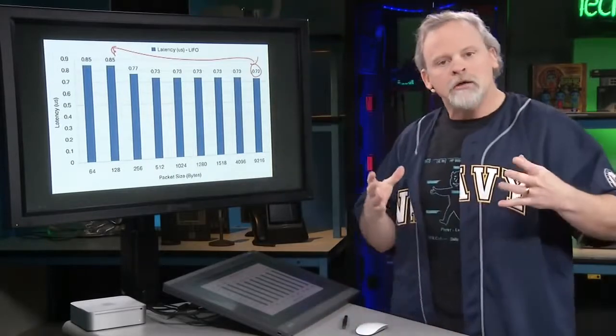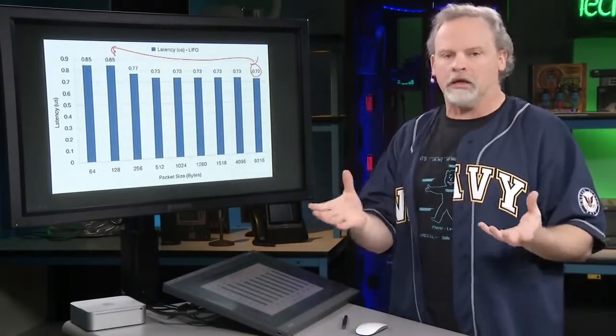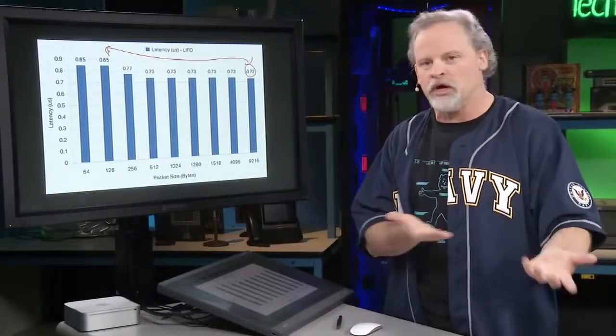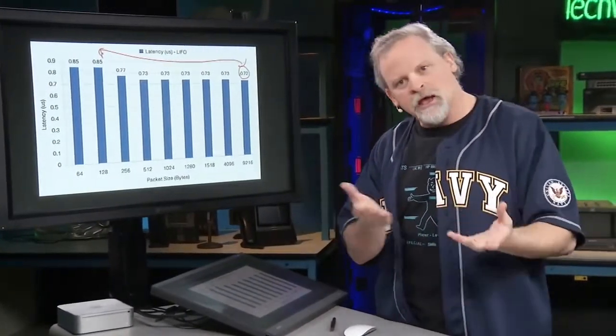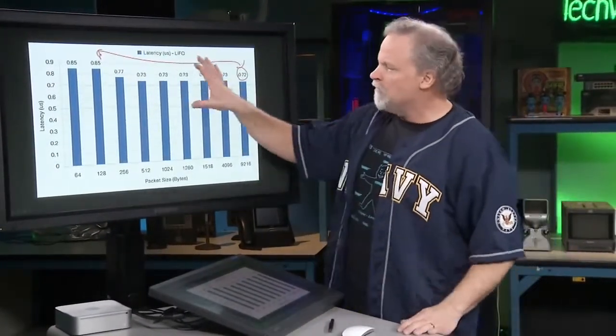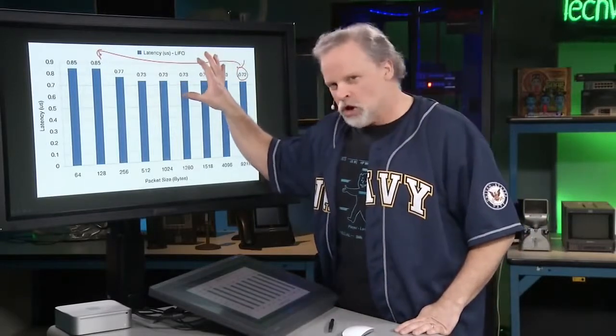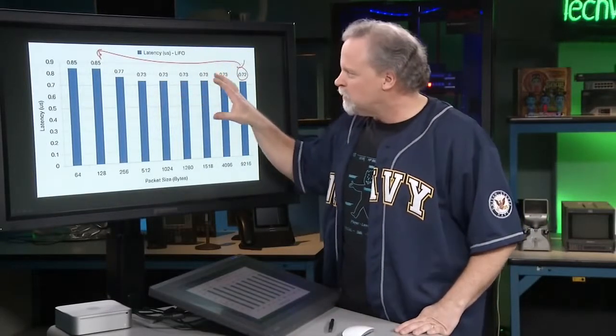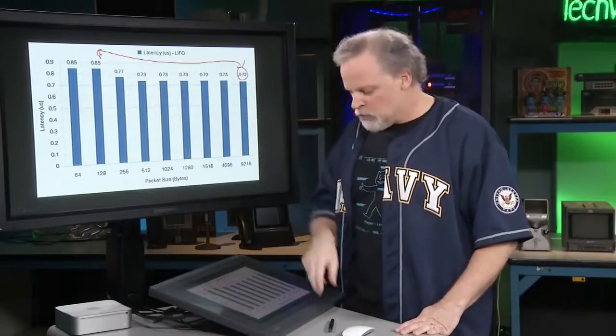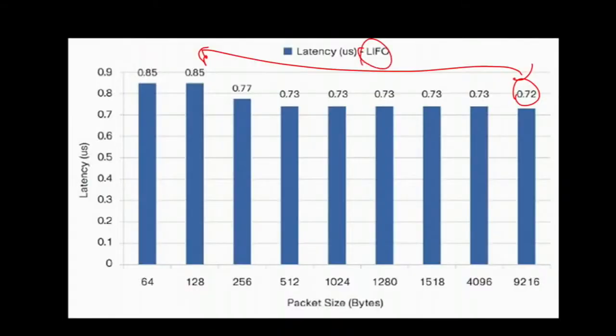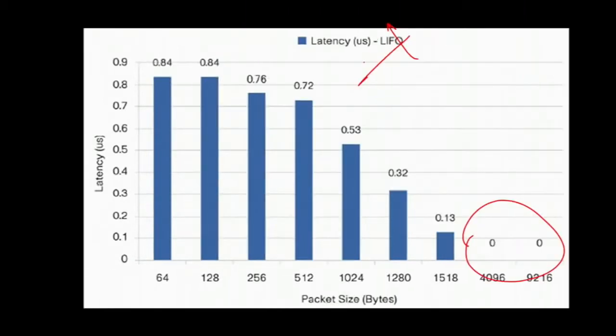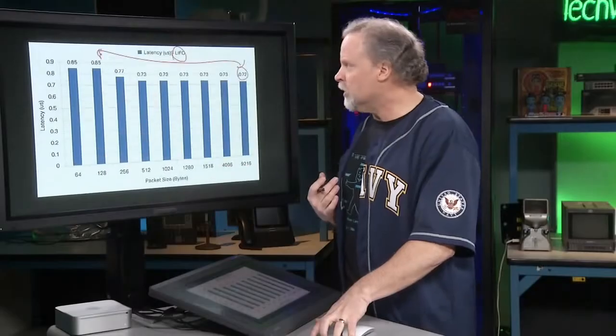So if you're looking at some of these numbers or most importantly, where I see this a lot is that when you see like the analysts come out with these papers, it says this switch is faster than that switch, that kind of stuff. Some of the games that are kind of played in there is you're kind of messing with these measurements. So before you accept that stuff at face value, see what your measurement is. This is not the right measurement for actually sending out a store and forward switch. And it's absolutely not the right measurement for doing a cut through switch.